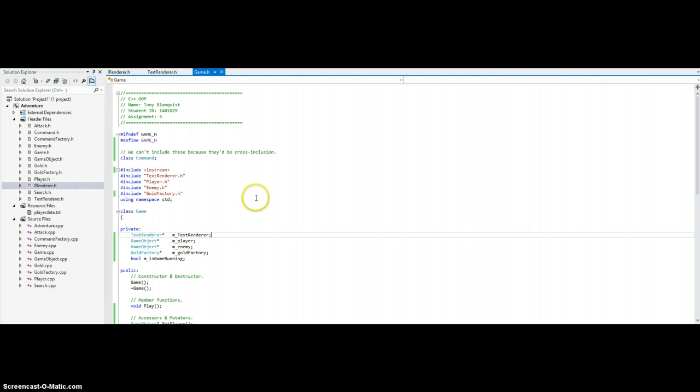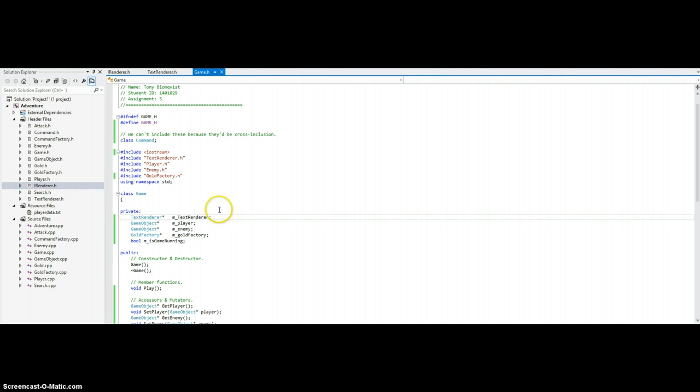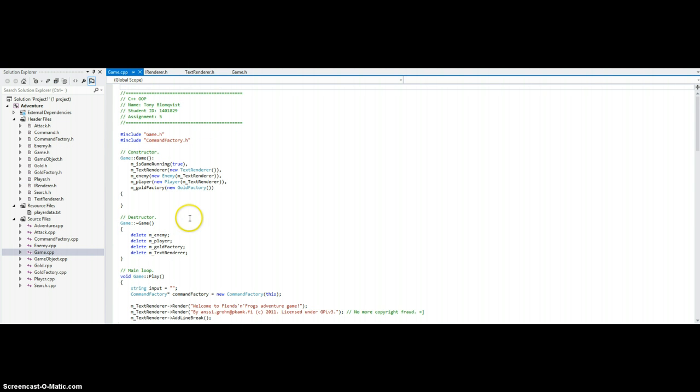Well, in game.h we have included TextRenderer.h, which we create as an object. It's a class member, and in game.cpp we simply create it in the constructor. We have it defined here.